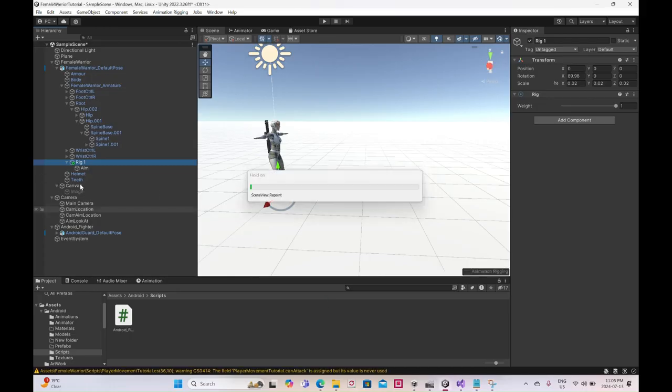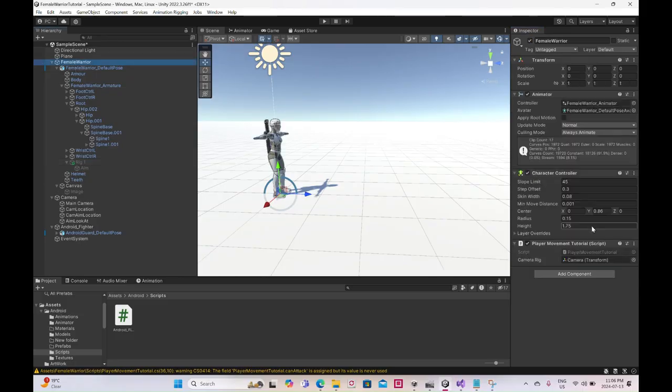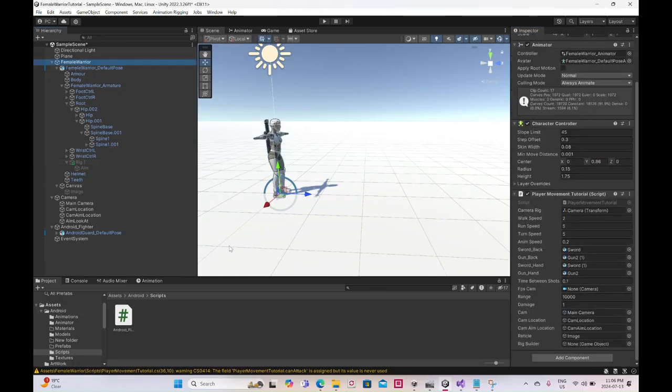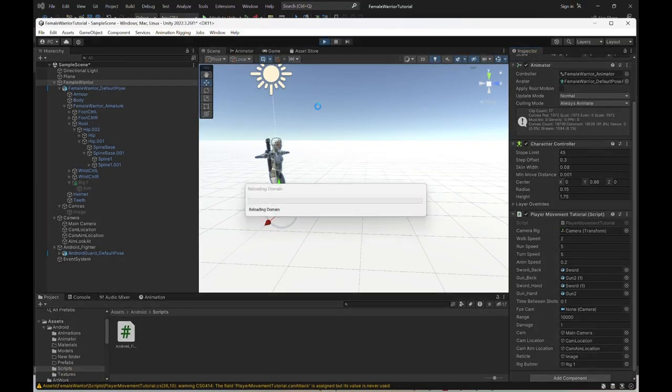Okay, so by default, it's going to be set to false. I select the female warrior, and I need to put the rig builder there. Let's see if this works now.